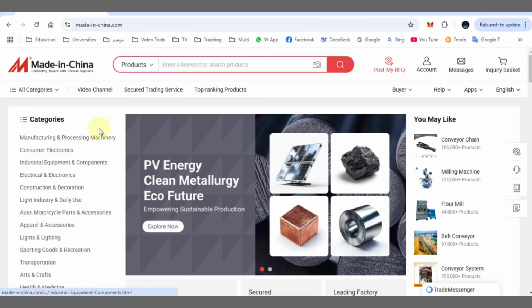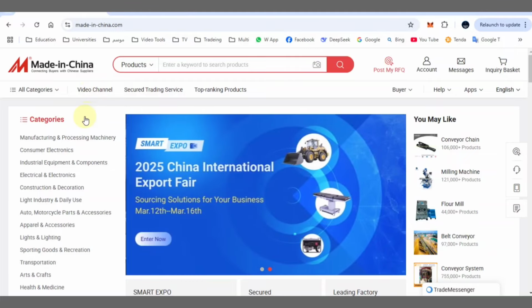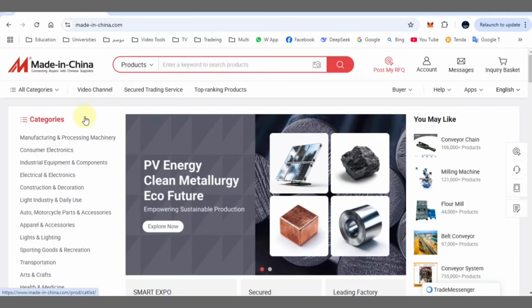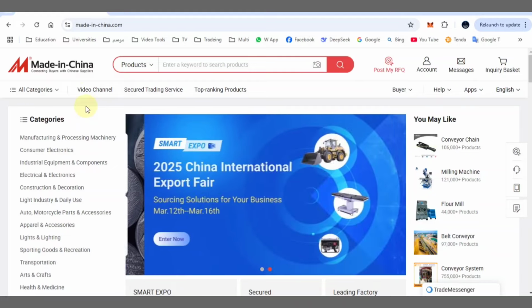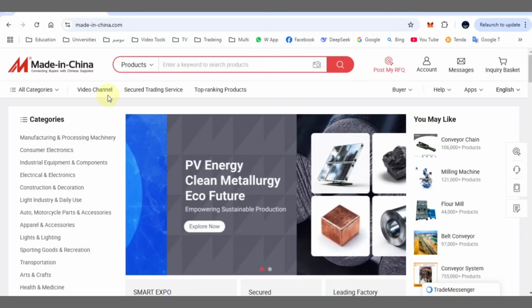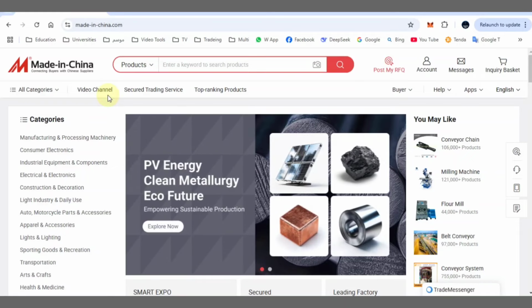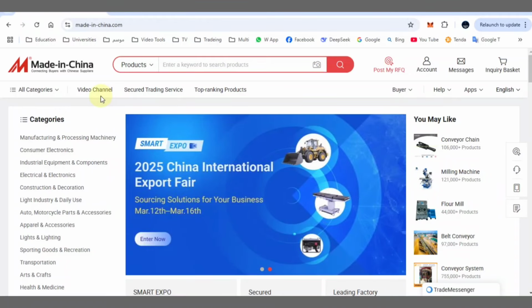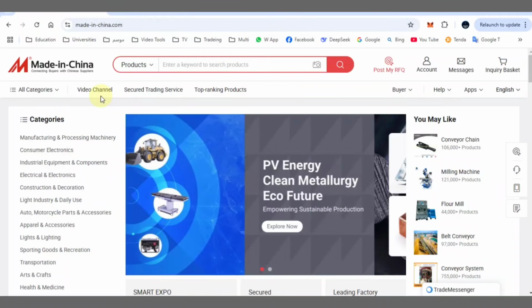And now I can tell you how you can find your suppliers, how you can earn a business, and how you can generate a passive income by doing this business. Basically, this is the world's leading B2B platform that connects tens of millions of global buyers, and the Made in China team of experts is dedicated to providing exceptional customer service and a simplified sourcing process with its powerful search engine, instant communication system and online trading assurance. It's just the right one-stop shop for all of your business needs.